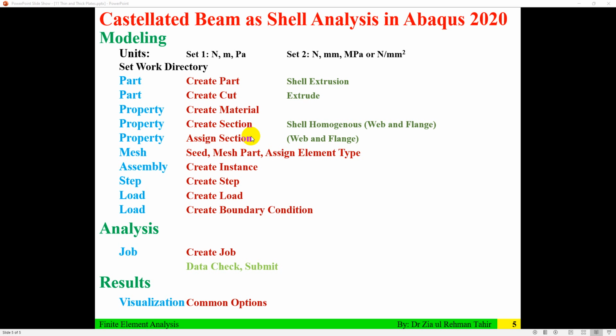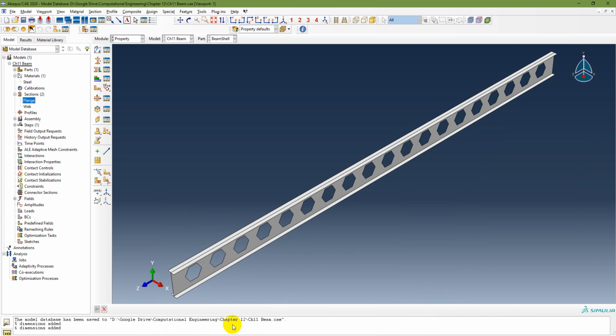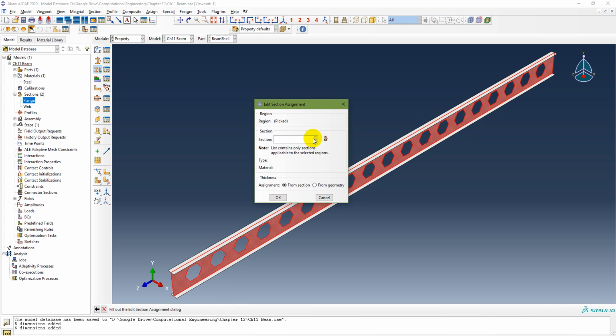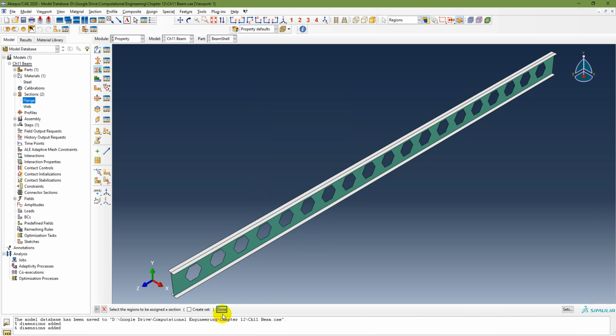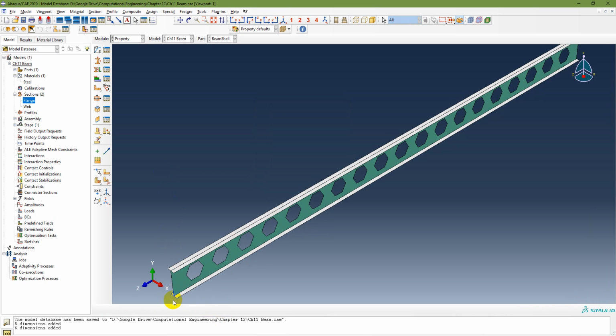Next step is to assign the sections to both web and flange. So here you can go to assign section, and it says select the region to be assigned section. So this web region is being selected, and then the section is web. Okay, done. So that web is selected.